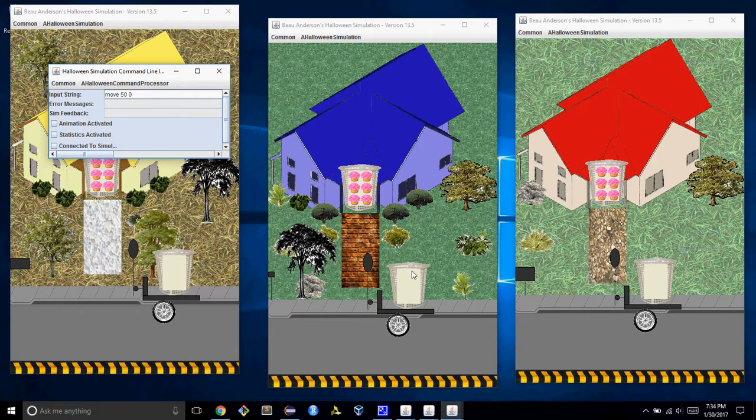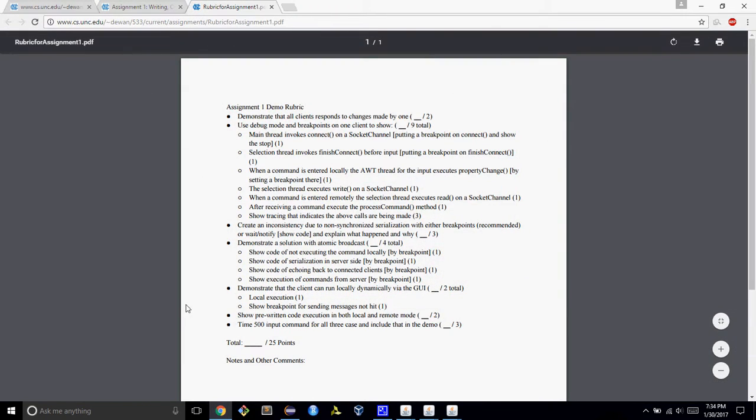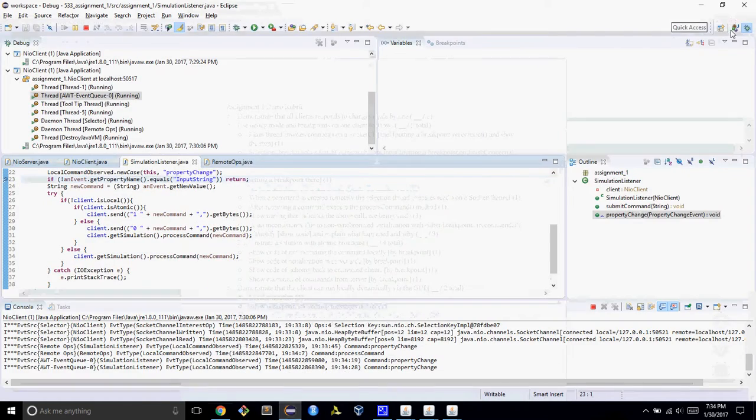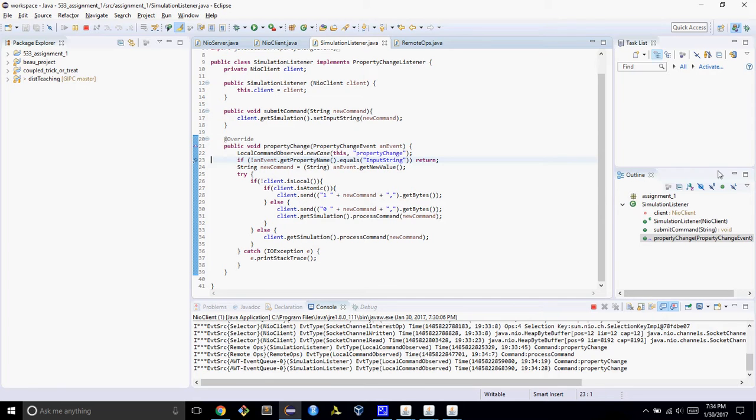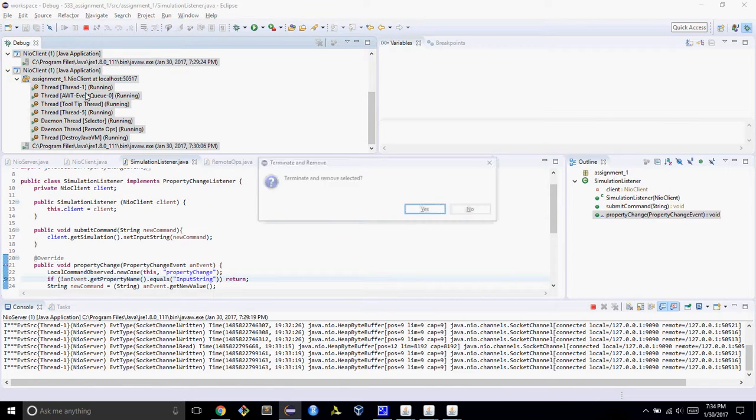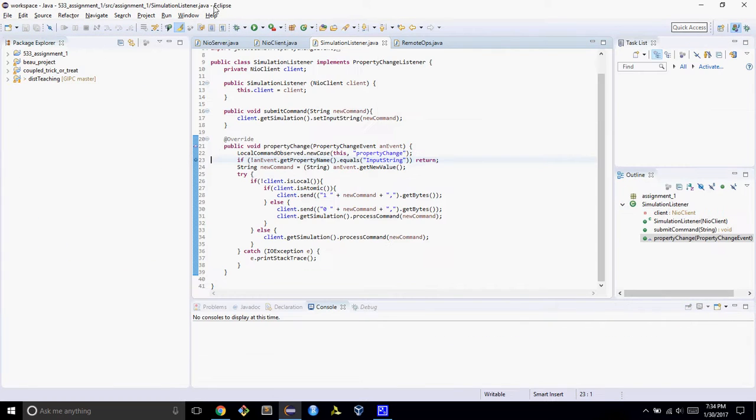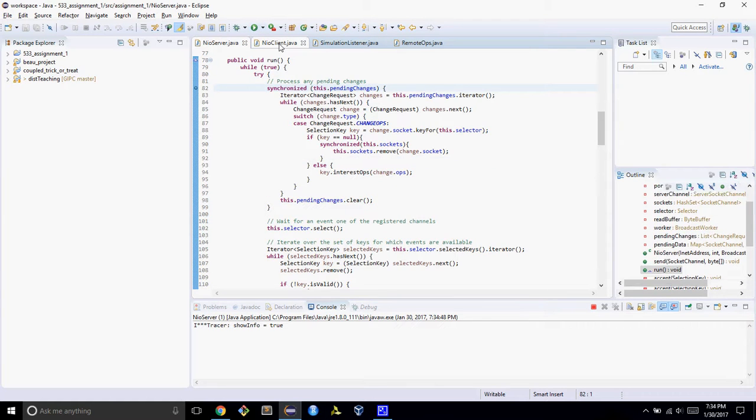So next is pre-written code execution. So I will close out of these threads in debug mode. Start a server. I will start 2 normal clients.